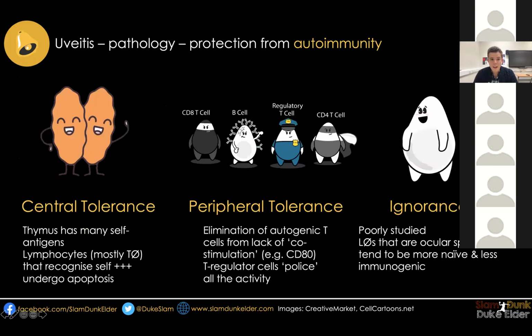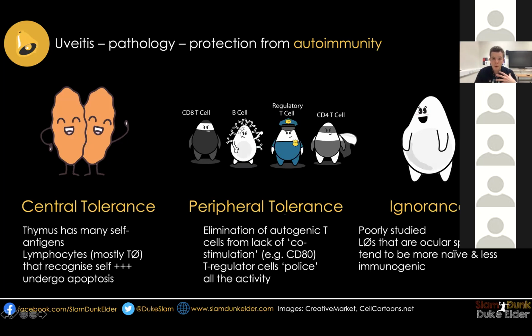So uveitis is an autoimmune process. And as we know from a bit of physiology and anatomy, the thymus does a lot of culling of T cells that respond in an inappropriate manner. So if there's a T cell that's maturing in the thymus and it recognizes a self-antigen, the thymus will kill it off, okay? So the thymus does something called central tolerance to help produce T cells that are appropriate and can attack, when needed, foreign pathogens and not our own cells.